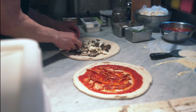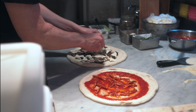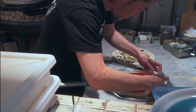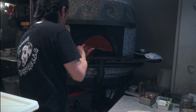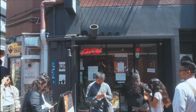I know that the pizza will change from place to place. Everyone's gonna have their own style because every chef has their own way of mastering the ingredients, the techniques, and perfecting it to their style. The layers of flavor, the sophistication, the simplicity, all working together. I mean, it's not about, oh, I want to eat pizza in Italy because I know it's better in Italy just because it's from Italy. No. When you come to Japan and then you have pizza, you feel like you've been missing out.